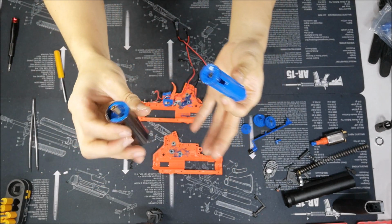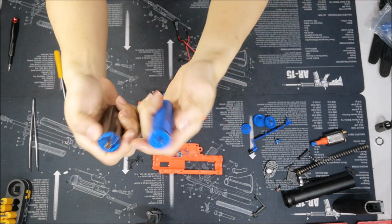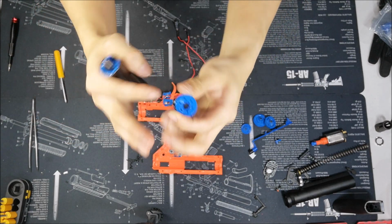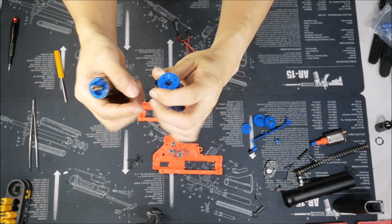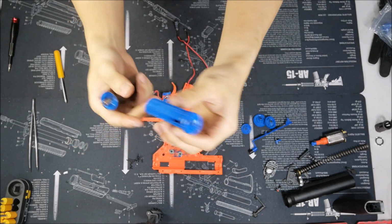But okay, that can be easily solved. Upgrading the cylinder head or even just the O-ring itself will do. I suppose this explains why the inconsistency and the rather low FPS out of box. So yeah, probably something that we can fix.